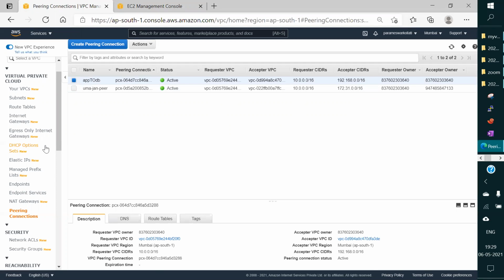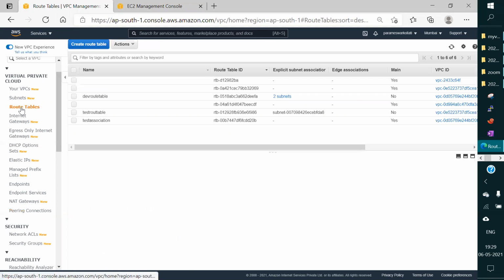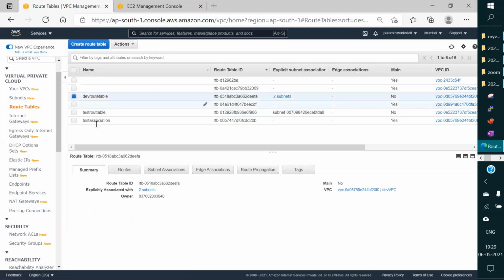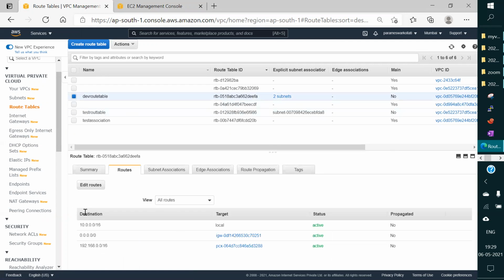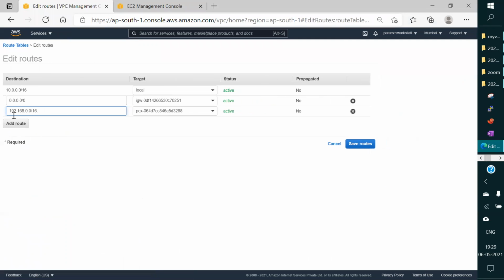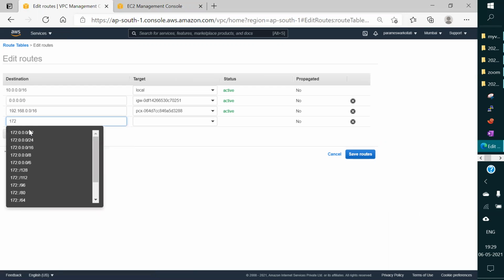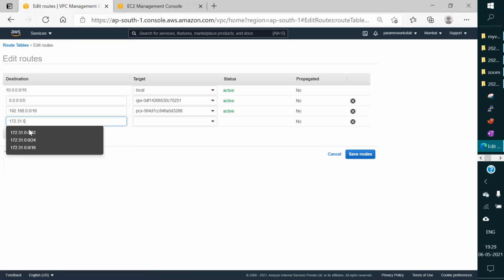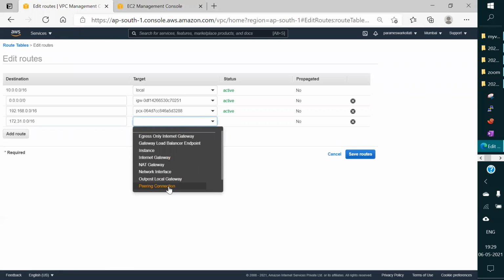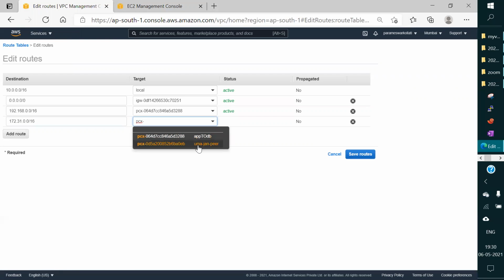Now let's say this is my CIDR block. Let's add it first here in my dev route table. Routes, edit routes, and add route 172.1.0.0/16. For this one I want to add the peering connection.